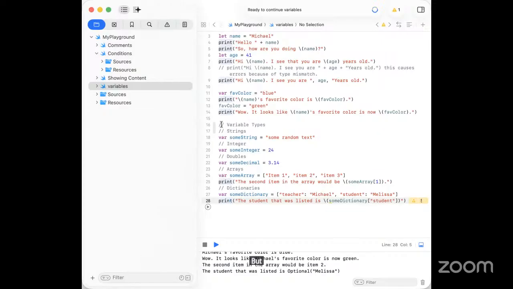But these are the primitive types of variables that we're mainly going to be using in Swift. So that is all of the material that we're going to be covering today. It seems like a lot of concepts and a lot of code, but this is where we're going to be based a lot as we go along. That is all of our material and I will be posting this on the platform this evening.